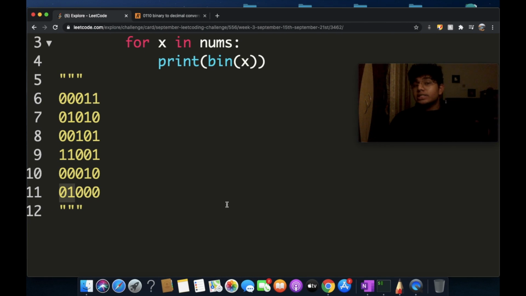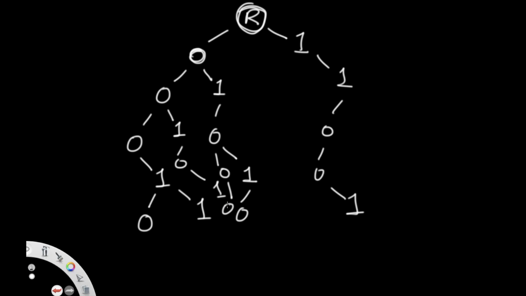Okay, but now the question is, how can we actually use this to our advantage? How can we actually find the maximum XOR using this? The answer is going to be pretty interesting. What we're going to do is go by this level by level per se. So our first step is, when we looked at our XOR function, how do we get the highest value?